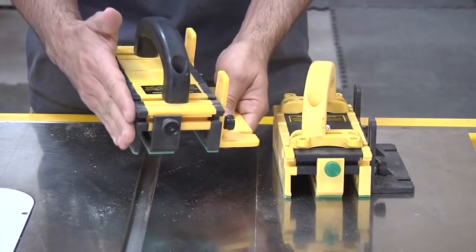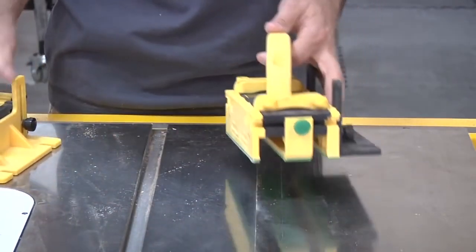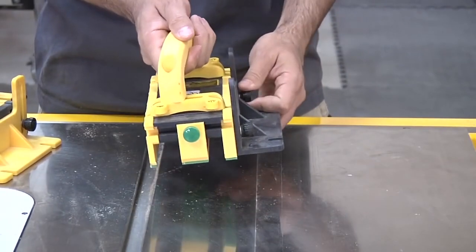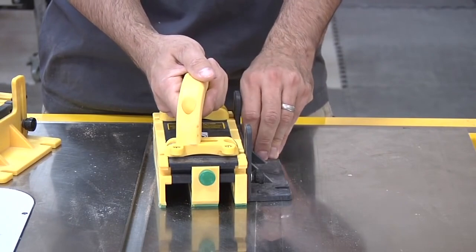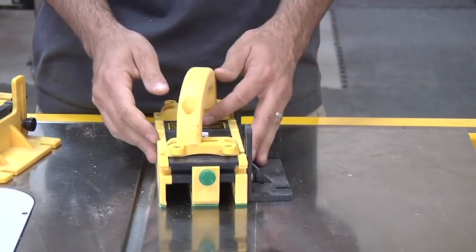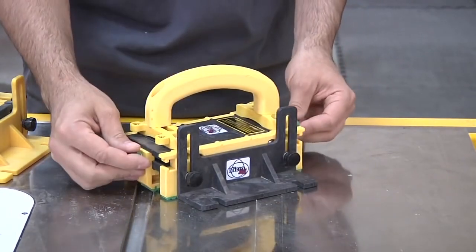Because this is the way I got it without any other attachments, I just got used to using it this way, and that's about the same way I use it now even though I can do a lot more with it. I'm not a spokesperson for Micro Jig Gripper, so I don't necessarily know all the terminology and all the cool things this system can do—I'm just here to show you, in its basic form, how useful this can be.